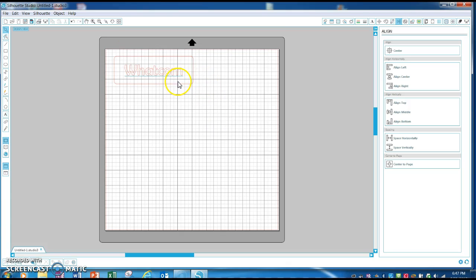So now I would be able to cut the word Whatcom out from a rounded rectangle, and each of the letters would come out and the sticker part would be the actual rectangle. So a couple different ways you can do it. You have lots of other tools here that you can put together.